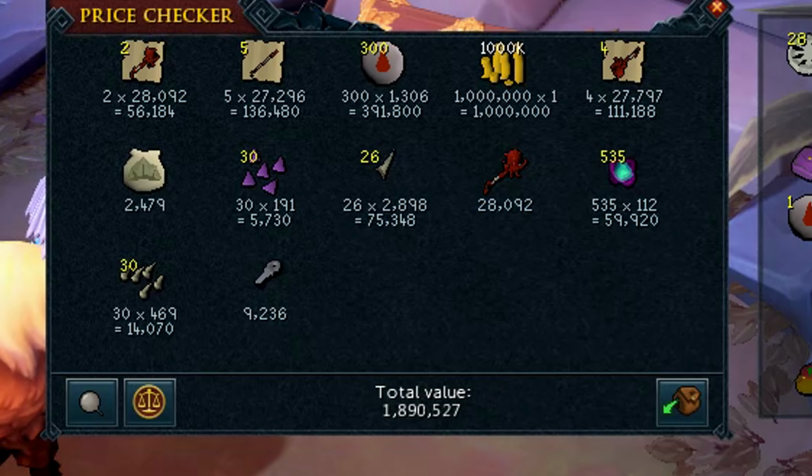In total, I was able to sell this loot you can see on screen for 1953k, giving me around 7.3 million GP per hour. Now for the effort involved, at least in my personal Slayer dungeon, that was definitely not worth it at all.